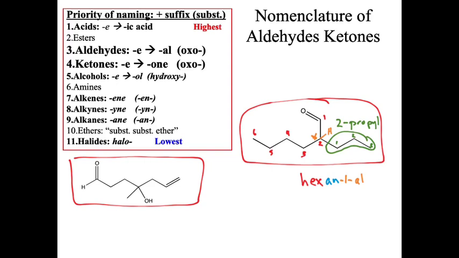Let's move to that bottom one. Again, we'd go through and do our numbering. Aldehyde, highest priority. This one, interestingly enough, was drawn in an easy fashion because we numbered left to right in a nice kind of zigzag shape. So we're looking at a hept for that backbone. If we look at the carbons through the backbone, though, they aren't all sp3. Except for our highest priority functional group, we also have that alkene.